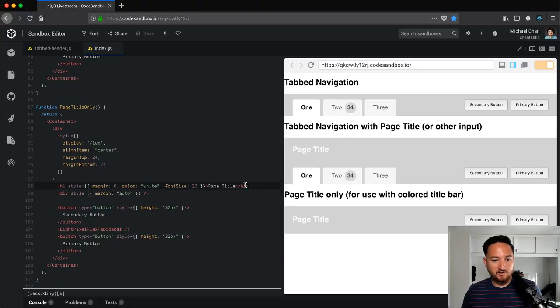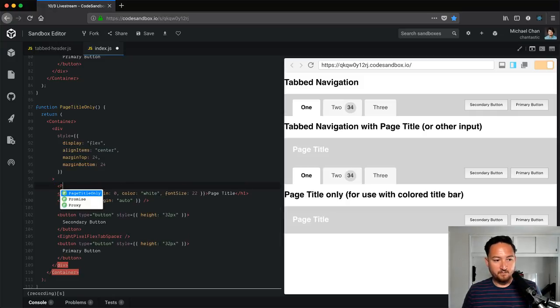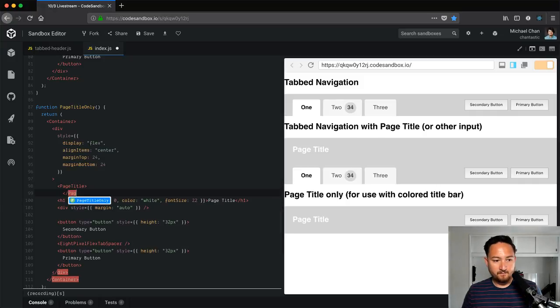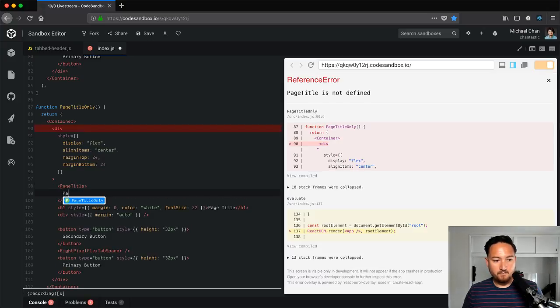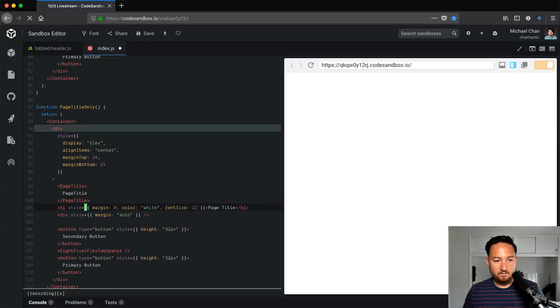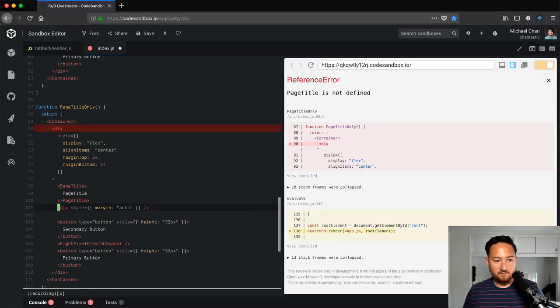Let's do this page title. So I'm going to start with the component that I want. Page title is not defined.